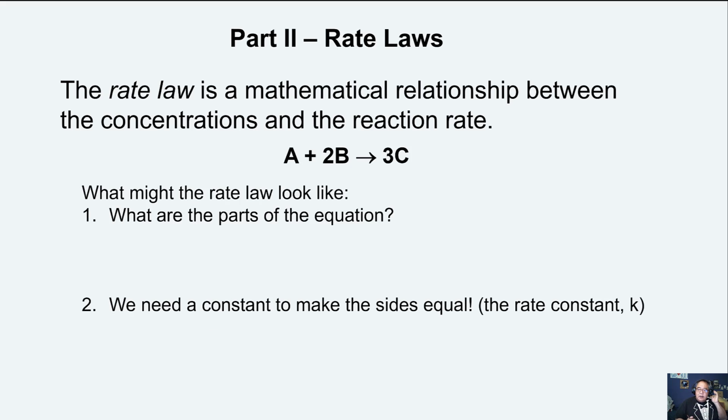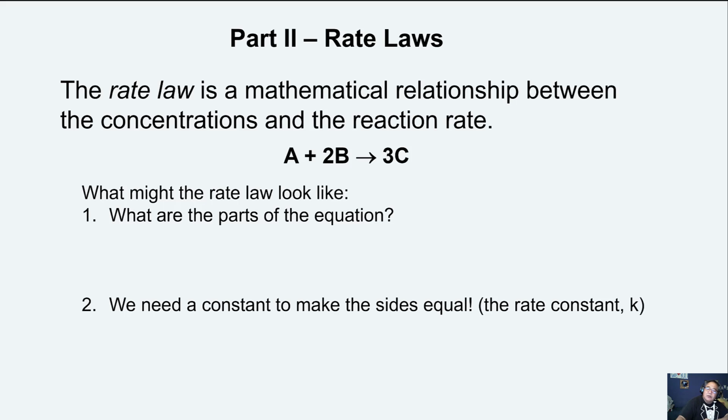All right, so the next thing that we're talking about is rate laws. So we've talked about calculating rates, right? So what do we do with those? I mean, what's the purpose of calculating rates? And the answer is to make these things that we call rate laws. A rate law just gives us the relationship between the concentration and how fast a reaction will go. So think about what we've been doing. We've been measuring concentrations and seeing how they change with time, right? And so now what we're going to do is look at how the concentration can be used to predict the reaction rate.